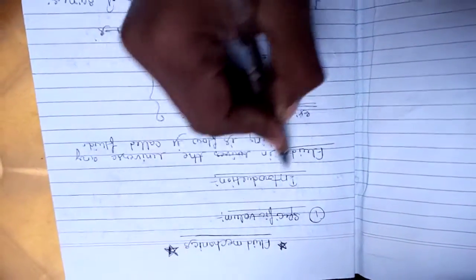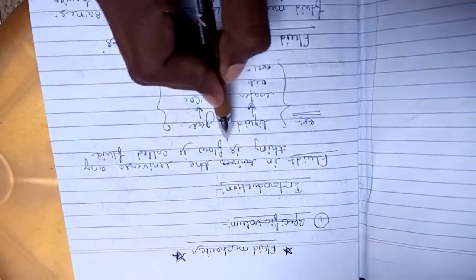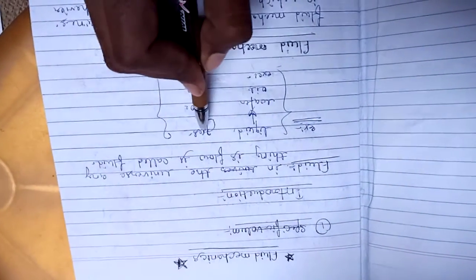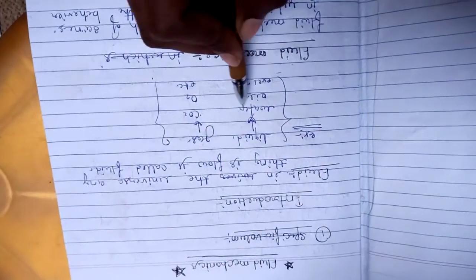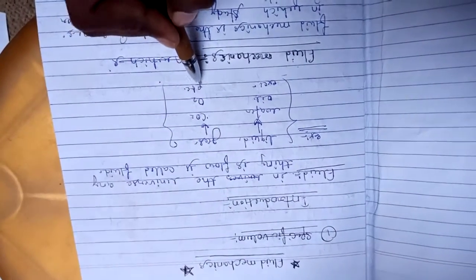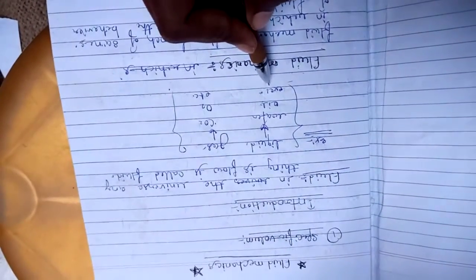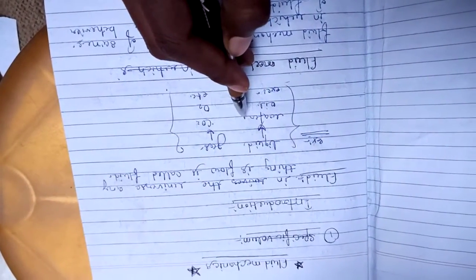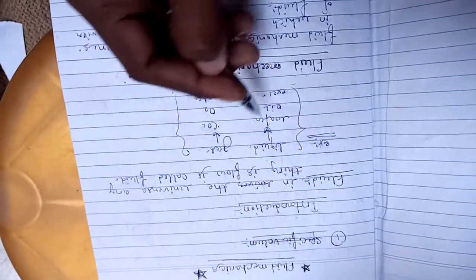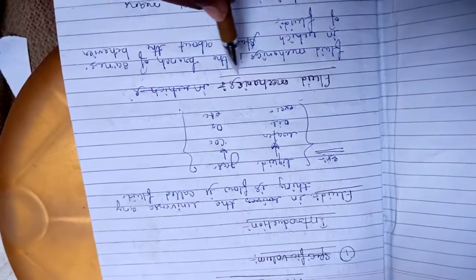Fluid mechanics. Introduction. Fluid mechanics in the universe. Anything that flows is called a fluid. Example: liquid or gas. In the sense of liquid, water, oil, etc. In the sense of gas, CO2, oxygen, etc., which flow in the environment. Water flows on the earth, as we also see in the sea, and oil is also a floatable material.